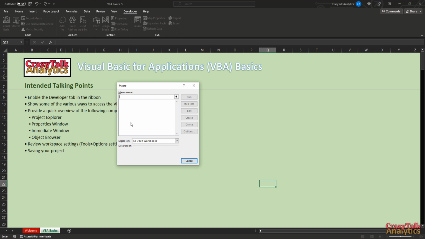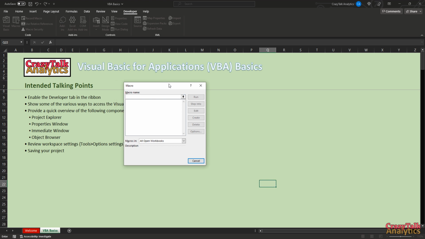Now, if you ever work with Microsoft Access, macro is a different thing than VBA. They actually have something in Access called macros, which function a little bit differently. They're still automated steps, but I think they lean more on the actual definition of what a macro is versus how it's implemented or interpreted in Excel.